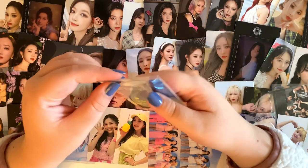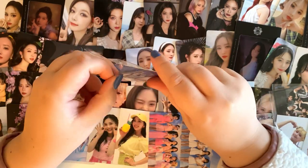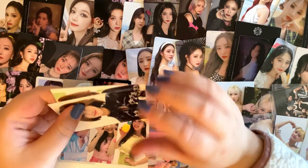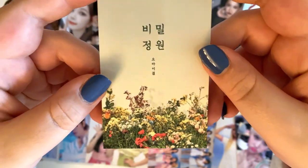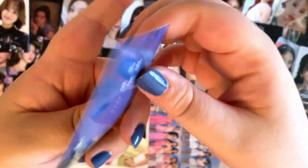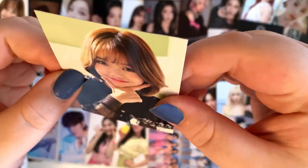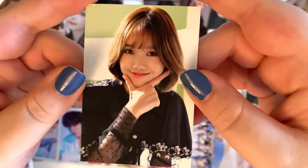Then I do have just a couple more Oh My Girl cards — I think this is it for Oh My Girl after this. I got a couple more Mimi mini cards. Here is this one — these are from Secret Garden, so these are the non-item cards. Actually, did Secret Garden have item cards? I don't remember. And then there's her second one. Super cute. These are very flimsy — I feel like maybe they're first press or something like that.